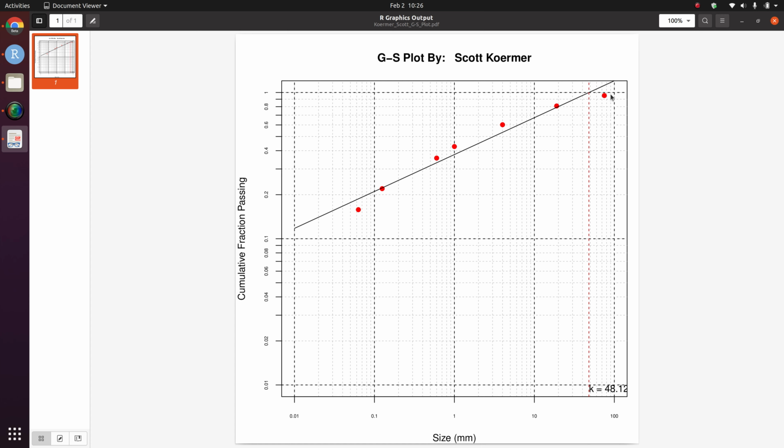It's a larger size, but according to this fit, 100% passing, if we remove some of the error, is this value of 48.12. That's an interesting property of the Gaudin-Schumann equation: you can actually get above 1 on the percent passing, and that might be something to mention for some of the discussion questions.